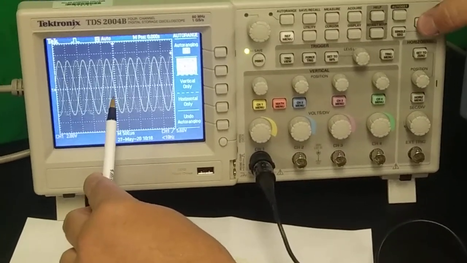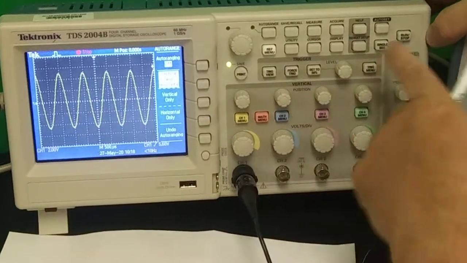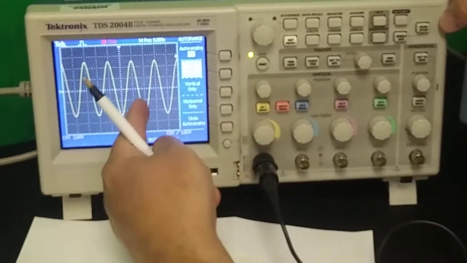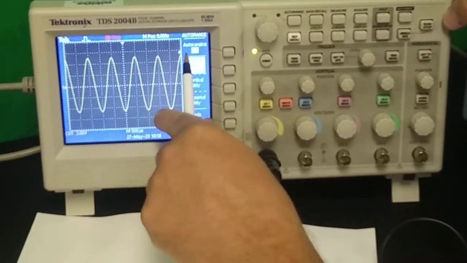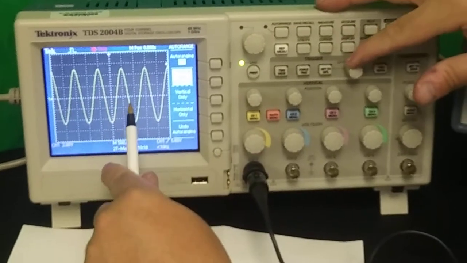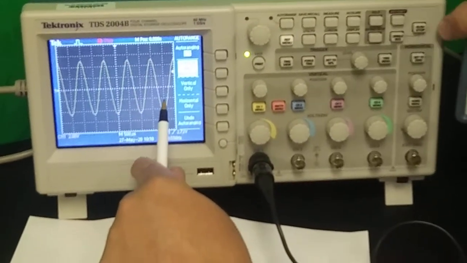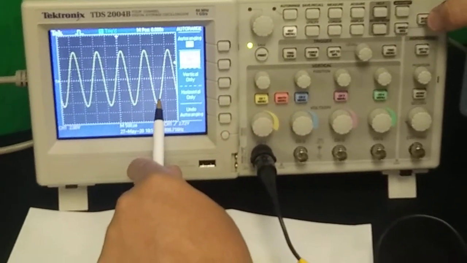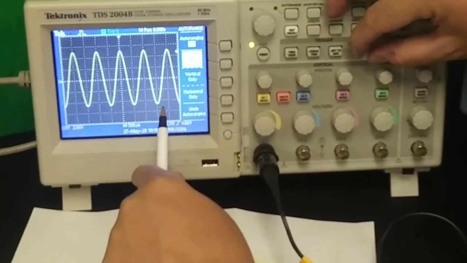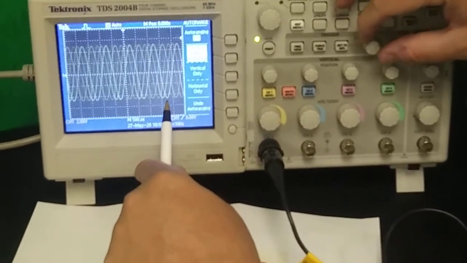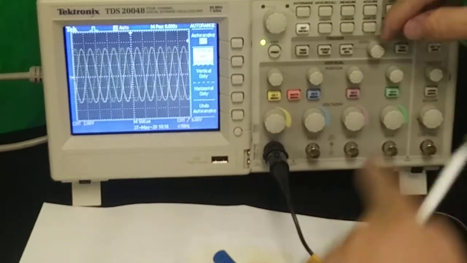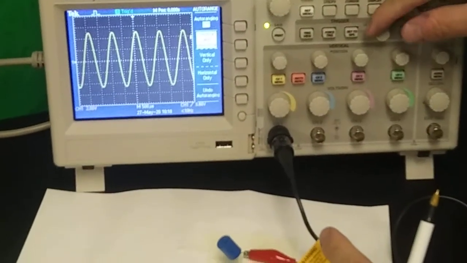This is a time where run-stop can be useful. When I hit run-stop, now it freezes that, and you say, oh, it never gets to that height. My triggering level is too high. So I'm going to lower my triggering level down. I'll hit run-stop again, and now it'll snap. So again, if you see a screen going like this, it's probably your trigger level. Try to adjust that halfway.